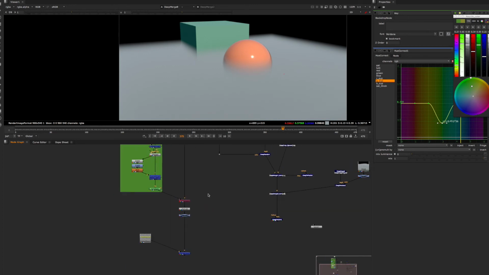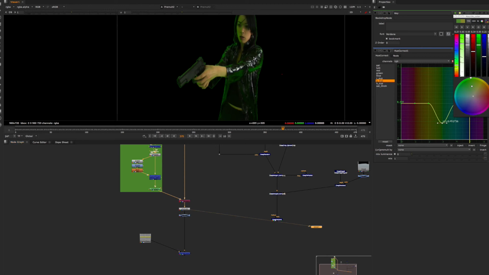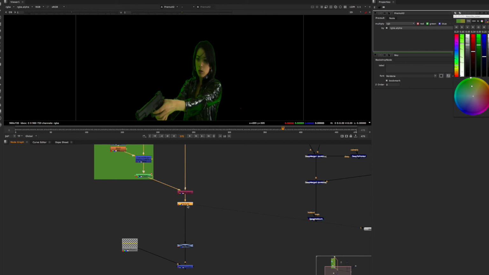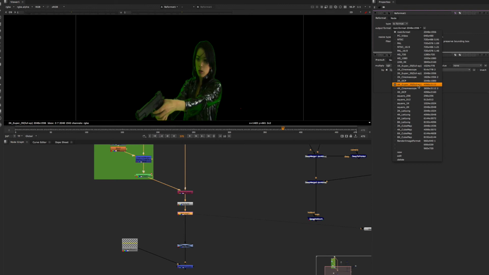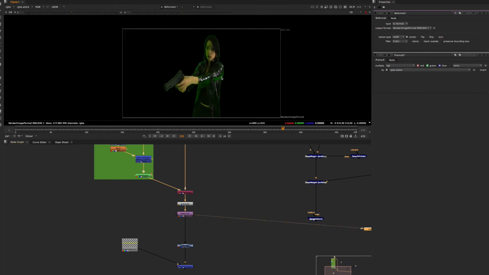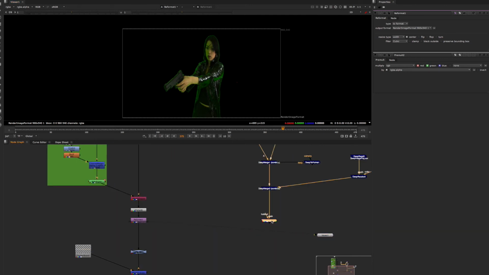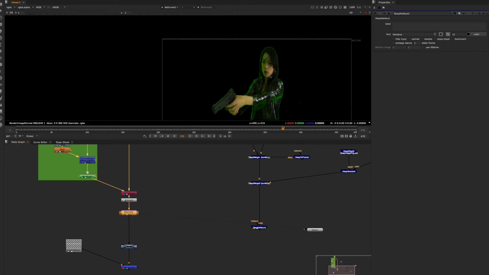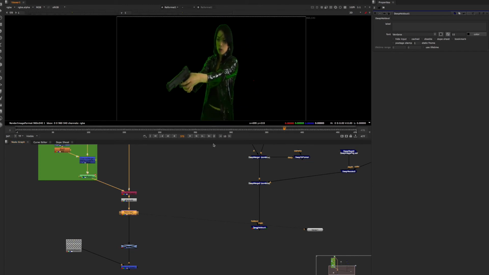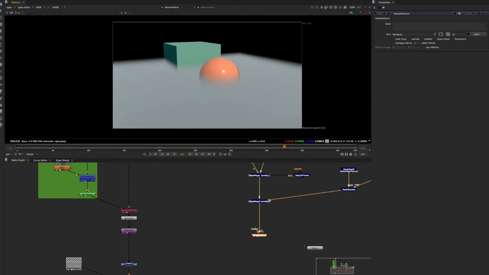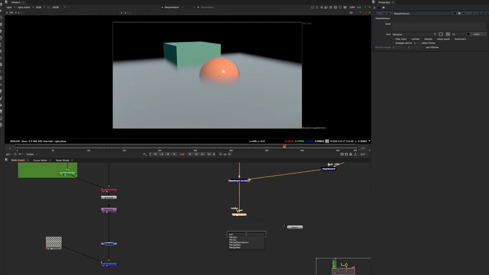For this example, this works, and well, the script is kind of half organized, half chaotic anyway, so this will have to do. And the first thing we want to do is we want to bring our green screen footage into the format that we're using, which is 960 by 540 with a reformat node. And the next thing that we want to care about is our deep image data stream, and we still have the deep holdout node, which we had before.